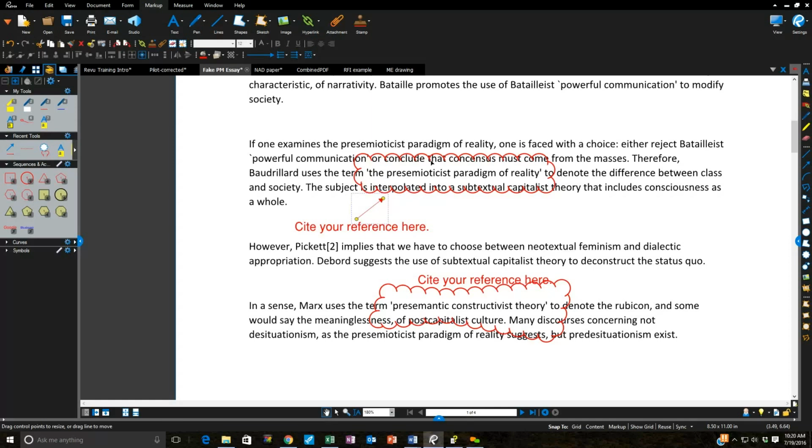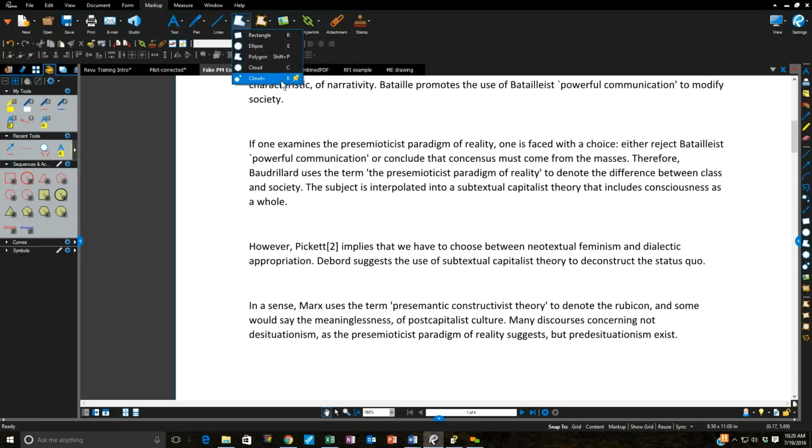So let me get rid of all the items on this page right now and introduce everyone to the Cloud Plus tool. Now, if we go over to the Markup tab again and go to the Shapes menu button, we have a Cloud Plus icon.